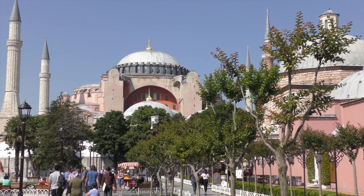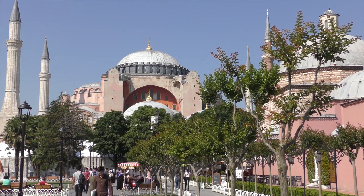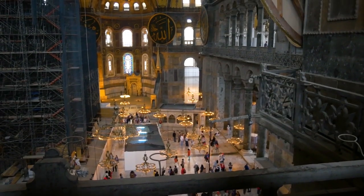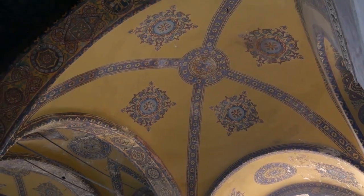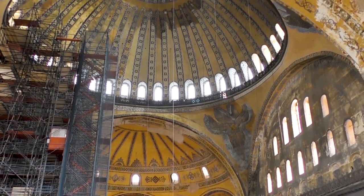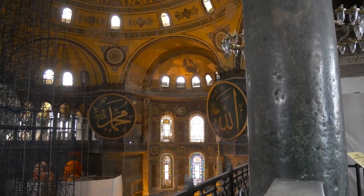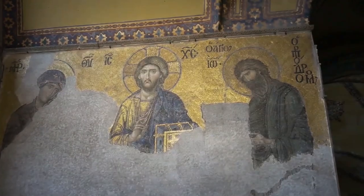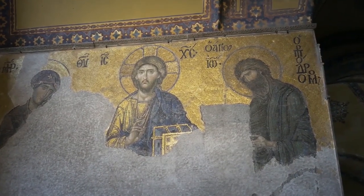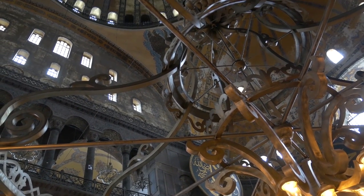Hello everyone, I'm Robin Pearson and I'm here to show you what remains of the Church of the Hagia Sophia in Istanbul. This is part two of our series on the Hagia Sophia. Today we take a guided tour around the ground floor of the building, exploring the sites that remain from the Byzantine era. The museum is so vast that we'll have to tackle the galleries and the mosaic decoration in separate videos. If you want to know more about the history of the building, then check out part one.